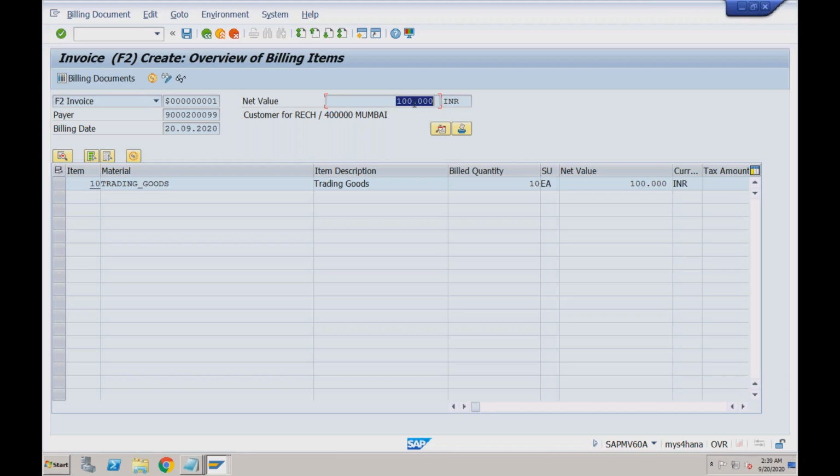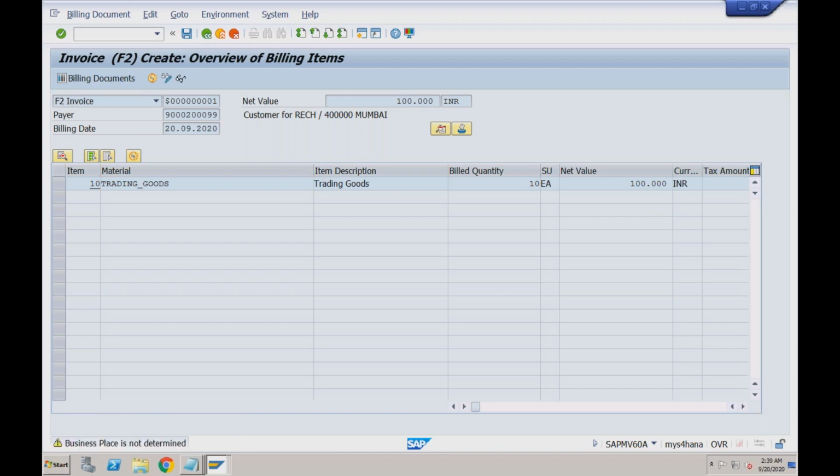Okay, in your sales orders, there was a condition. In the condition, whatever amount we entered, that would be treated as a billing amount. So in the bill, you are creating this bill for this particular customer. The billing date is today's date, and you can see the material that you are billing to the customer is this much quantity, and this is the total net value. Right? So if you try to save it now, the system will generate a billing document.